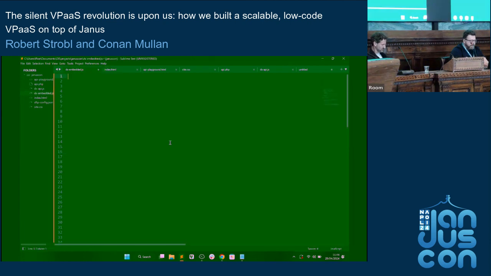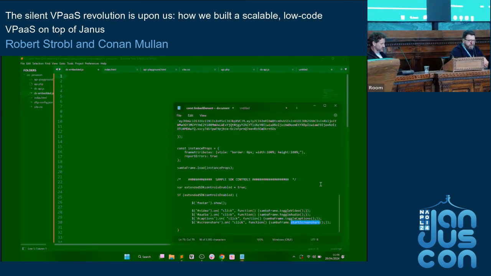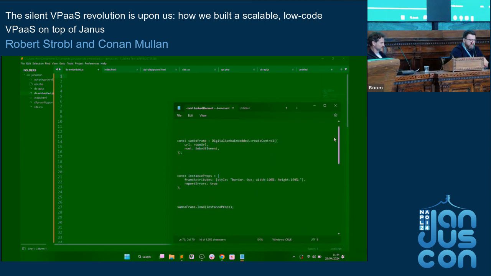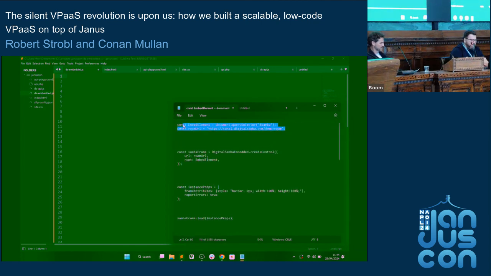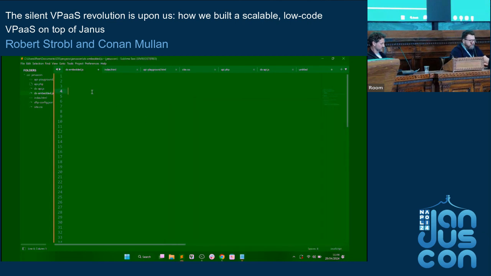So my script is here. I've just pre-made a couple of lines of code. Right, so these first couple of lines, I'm just setting up a couple of variables. I'm setting one variable, this embed element variable, and I'm picking up my nice pink div from my web page, and that's how I'm going to refer to that div going forward. Also, the room URL is going to relate to a room on the platform, which Rob's already shown how to create. Typically, this is going to be created through the API.